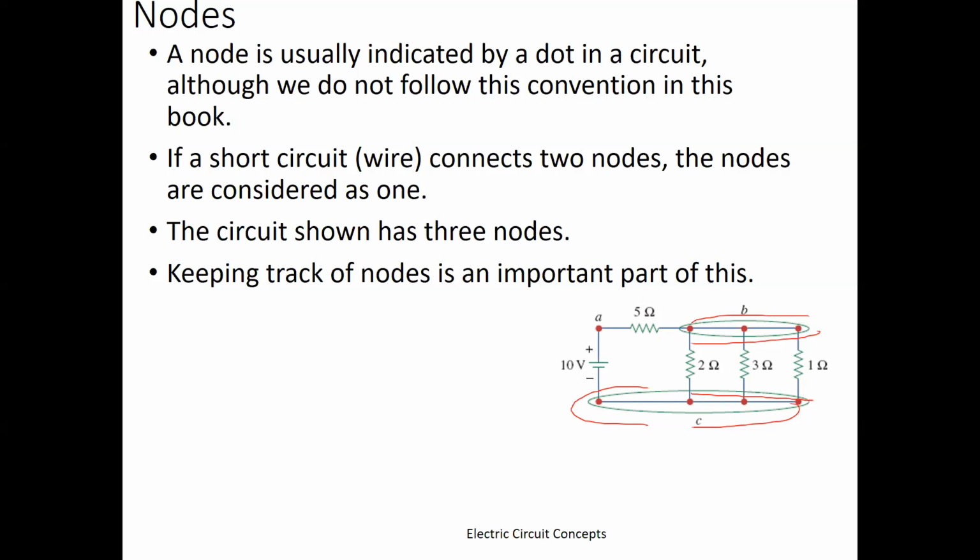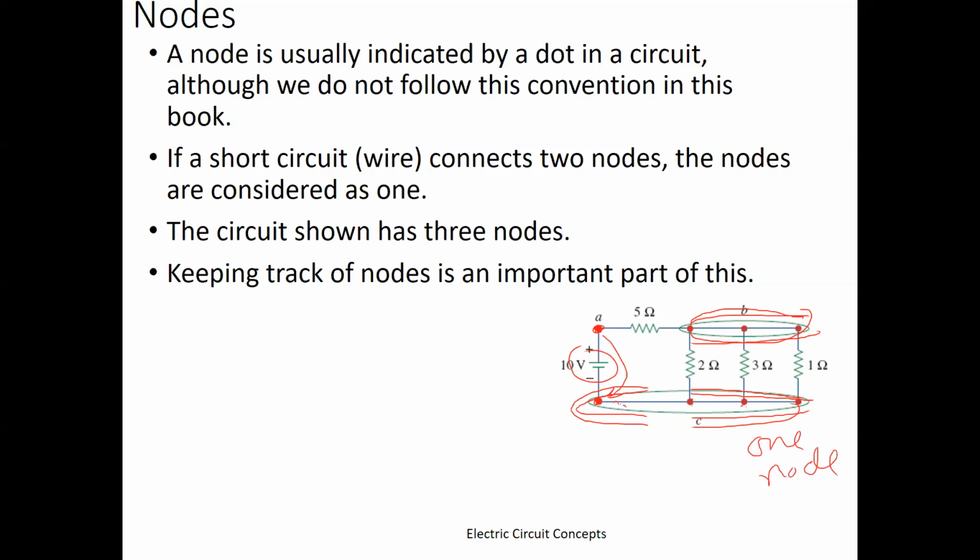This is a node. Now, what is the difference between these three dots and this dot? Why do we call this a node, while these three only represent one node? Because if you look at this connection, this node, and this one, in between these two there's an element, which is the 10 volt source. So in this case, this is called a node, and this is called a node. But this one here, since there's no element in between, this dot is the same as this node, and this dot is the same as this node. So all these four here represent one node.